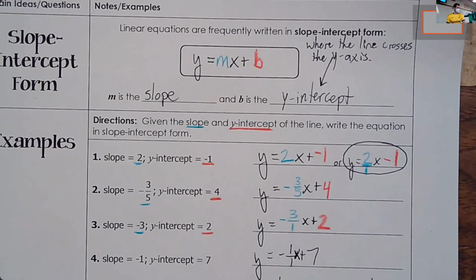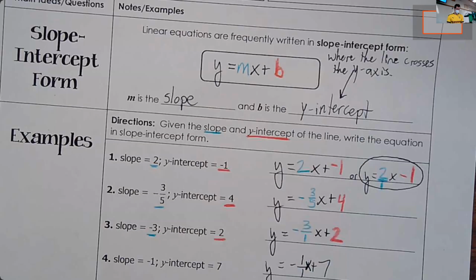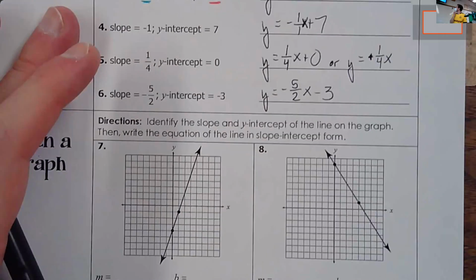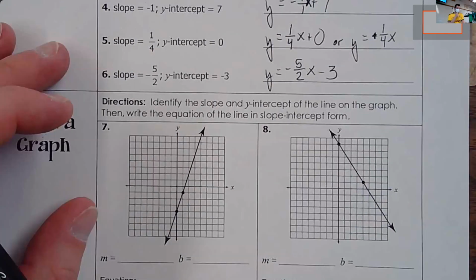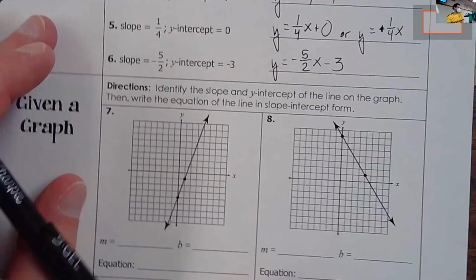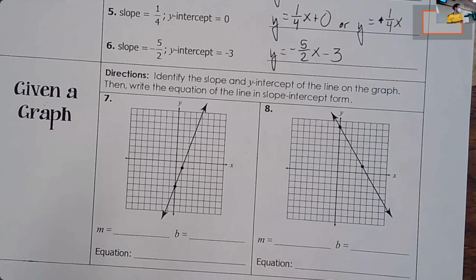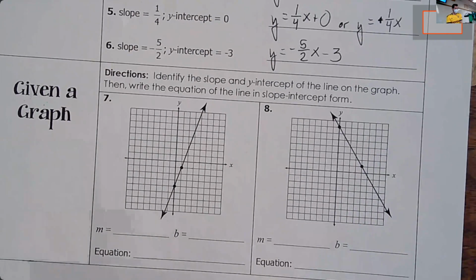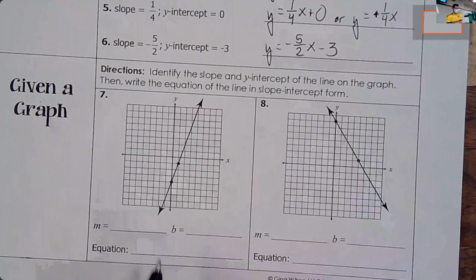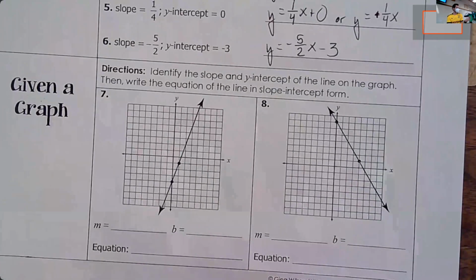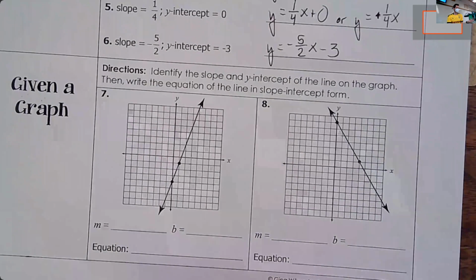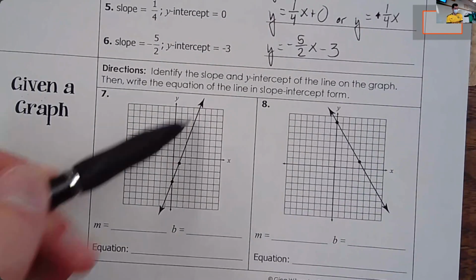All right, so now we're going to switch gears. We're going to be writing our equations based off of some graphs. I usually start with the y-intercept when I'm looking at a graph, and then I figure out the slope, even though they're written in the different order here. It doesn't really matter which one you figure out first. The reason I usually go for the y-intercept is because that one is usually quicker to spot. It's just the point where this line crosses the y-axis.